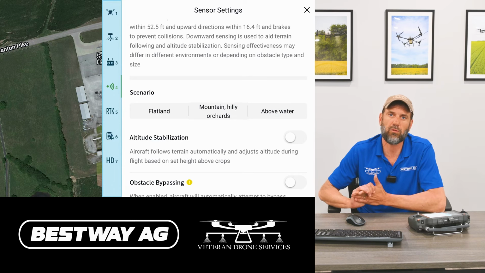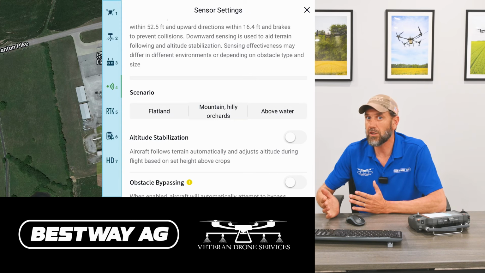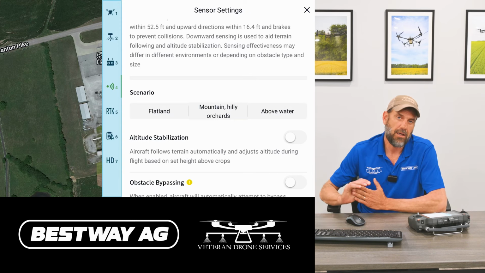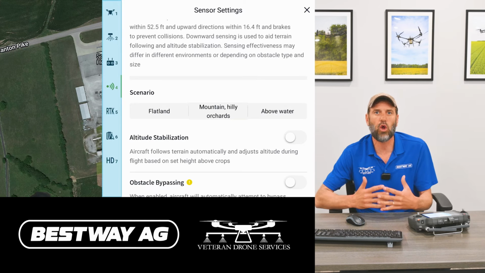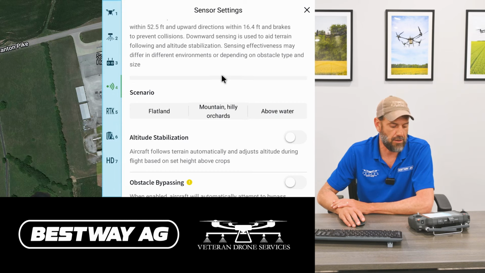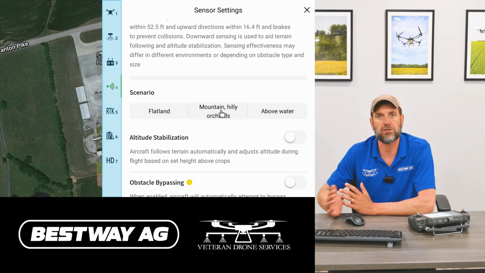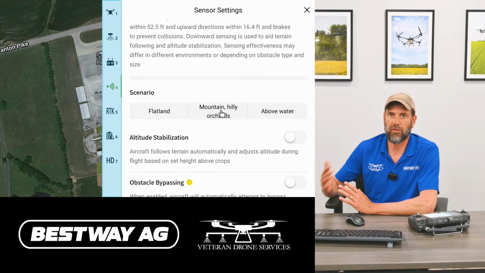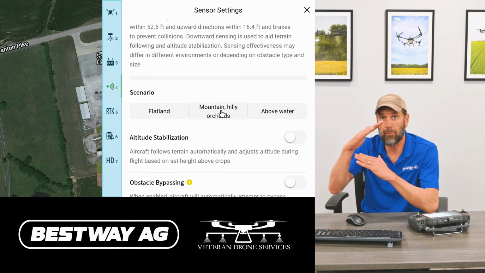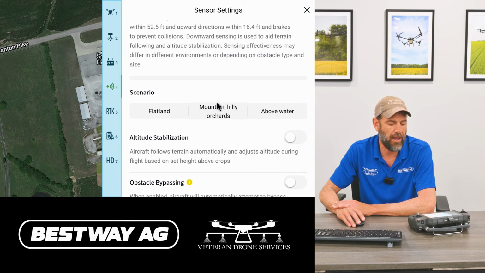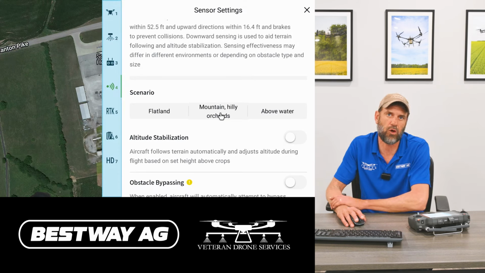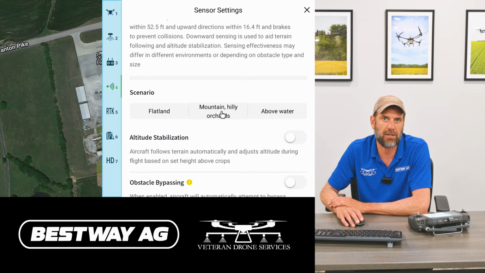So a lot of the issues we had with the T40 that we now think we've cleared up with the new firmware updates, the T50 comes standard with those options. So it's not just mountainous mode, it's hilly, rolling hills, that sort of stuff is vastly improved with the T50. Not only a button that's doing it, but really the big factor, like we talked about in previous videos, is the dual binocular sensor, one upward and one downward, and the two big omnidirectional radars that really improved that. But it's nice to have a button here that we can click on and negotiate those rolling hills that have given us some issues from time to time with the T40.